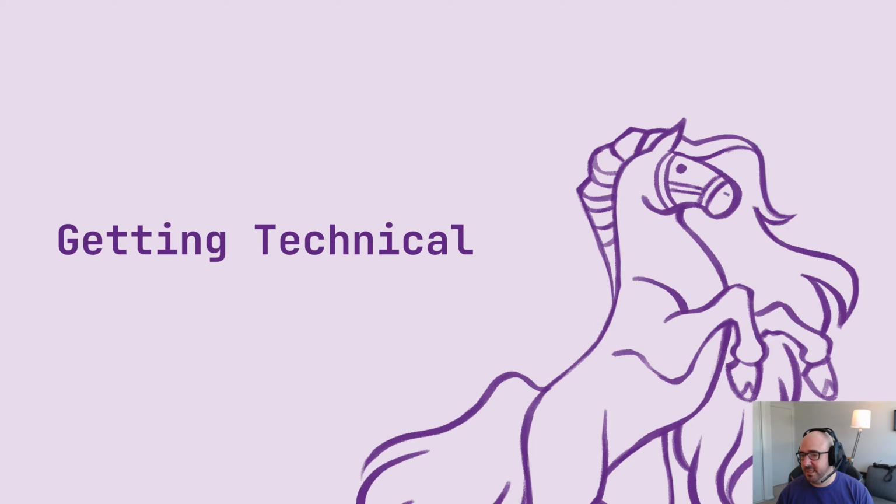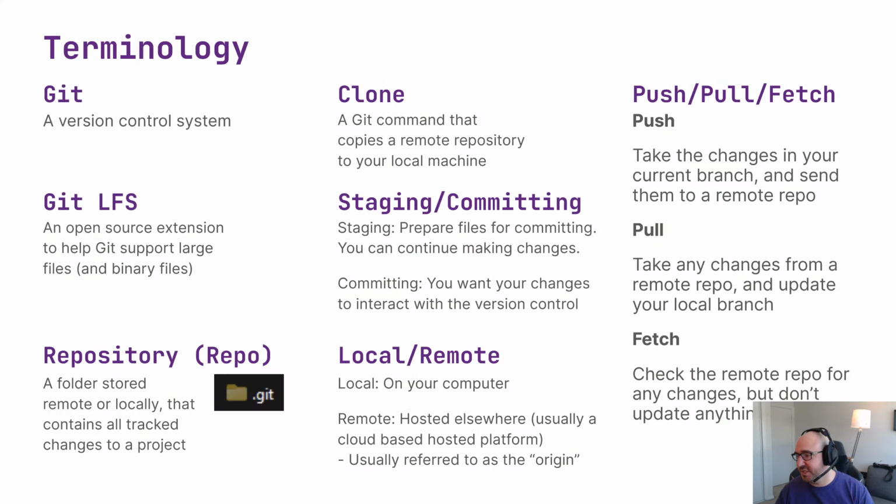All right, so let's start diving into some Git stuff. We're going to start just with some terminology. Basically, the idea is we're going to quickly smash through all this, get this out of the way nice and quick, and then I'm going to jump over into Unity and Fork, and we're going to do some hands-on demo stuff for the rest of this talk, which hopefully will be useful.